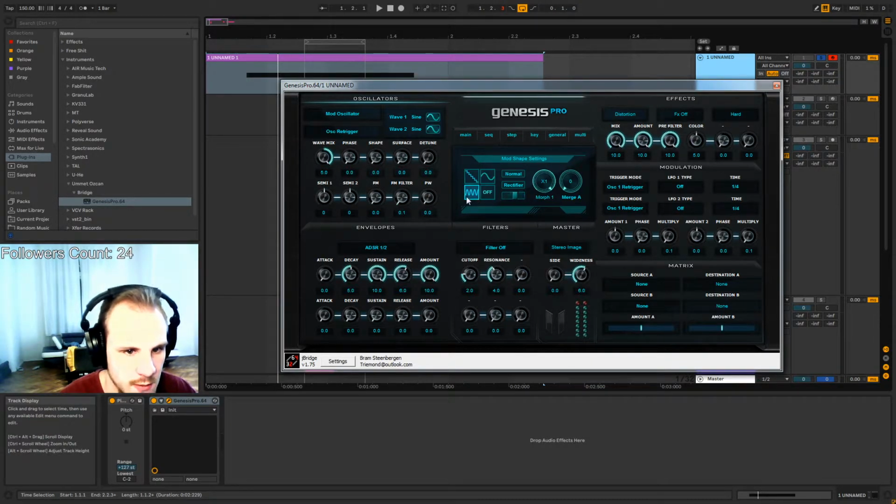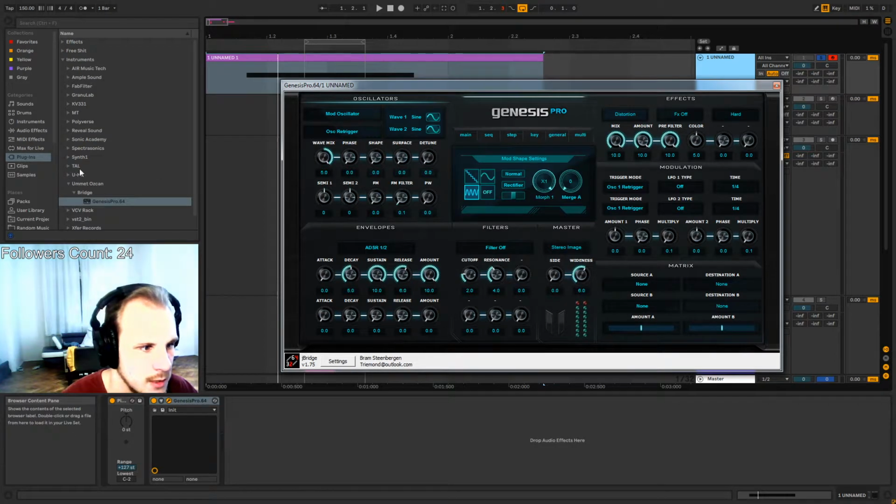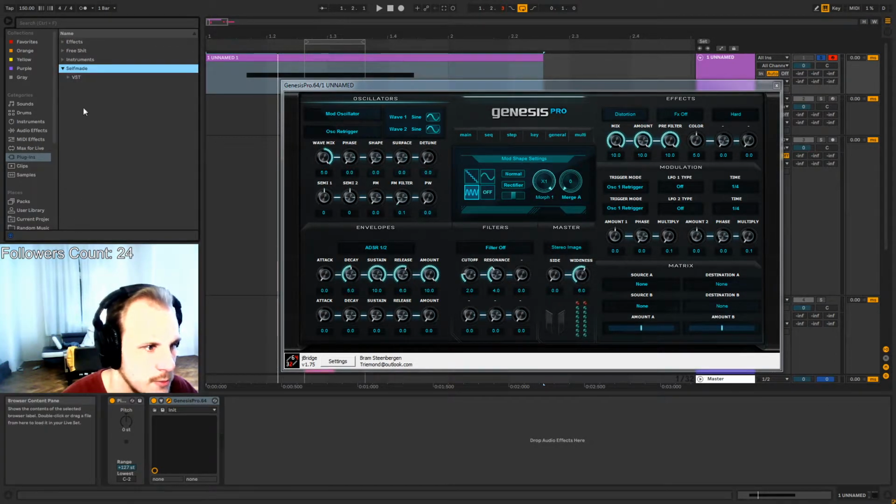You see how this button does actually work side to side? Probably doesn't. Yeah, no, this doesn't go up and down. This only works side to side. So normally every button would go up and down and every button would go side to side altogether. I've actually made a plugin before, so I kind of know how this works. I think I might be able to open it and kind of show you.